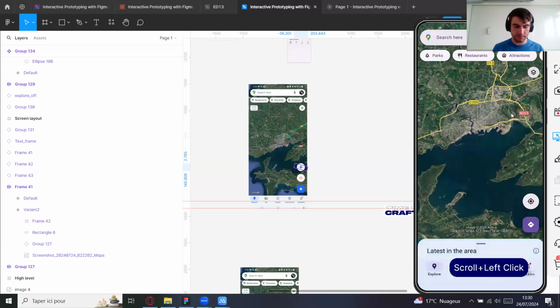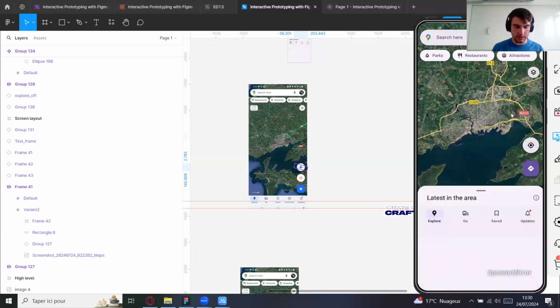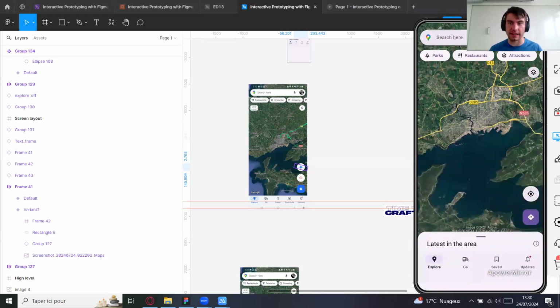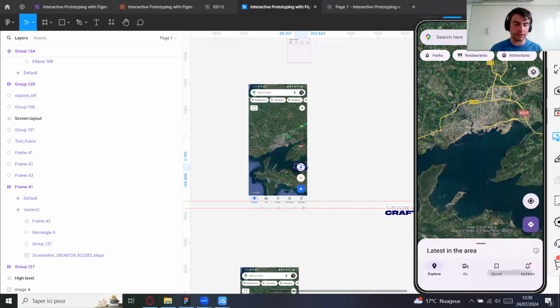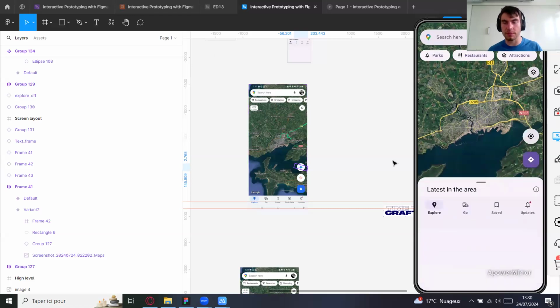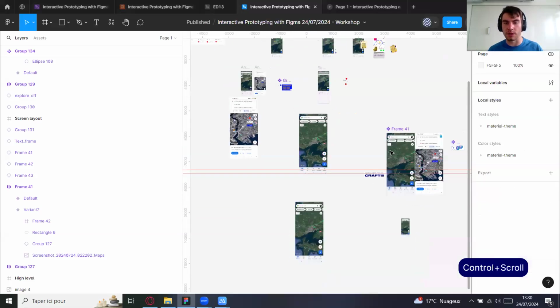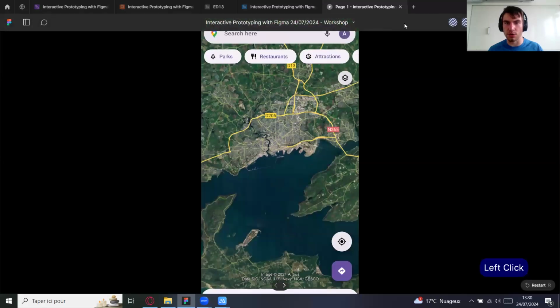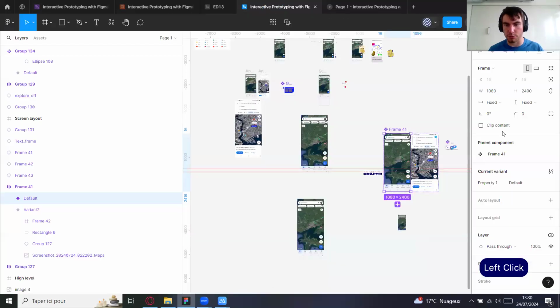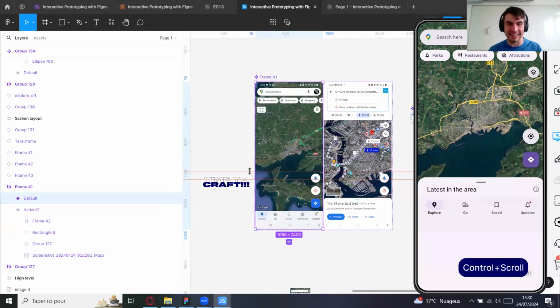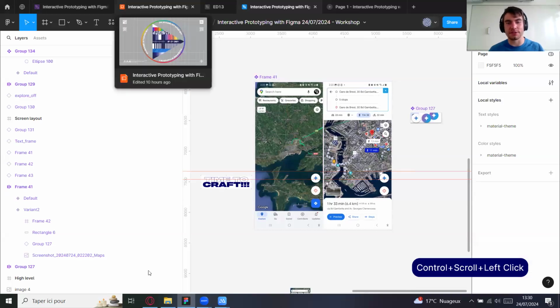So now you see that, like earlier, I have my animation with the drag and drop that I used, and all of these interactions are available through mobile. So what I did on my computer can be previewed directly on the phone, and that's really the last step you want once you do prototyping, because the most important thing is to make people test your prototype. Obviously, to be testable, this one needs a bit more work, a bit more edits. But that's the rough idea.